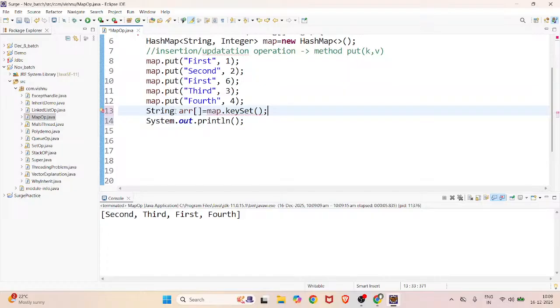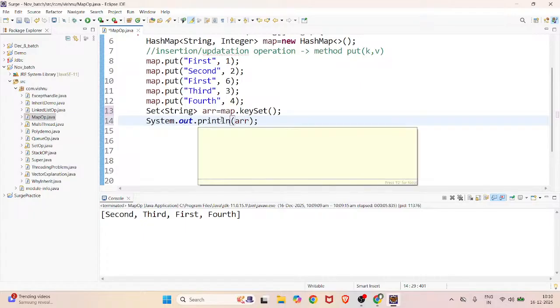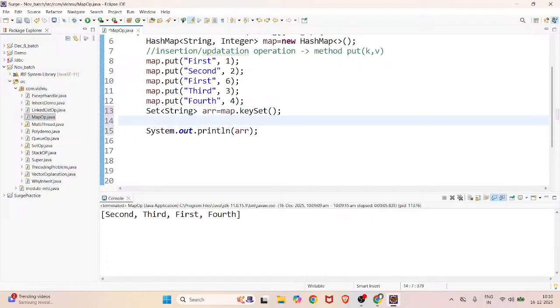You can go with the set. Map stores only unique keys, right? So you can go with Set of String arr equals map dot key set, then you can place the arr here, and it is the same. Or else, suppose you want to access the values.